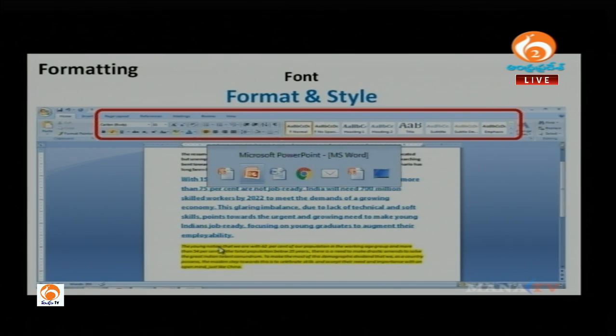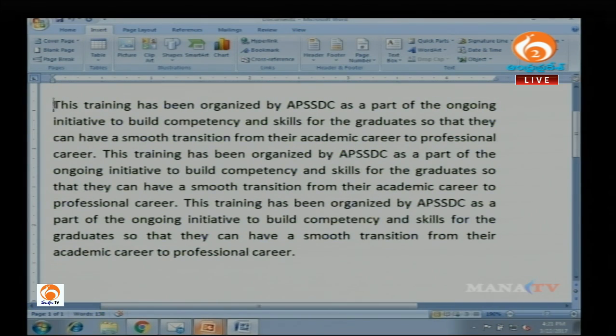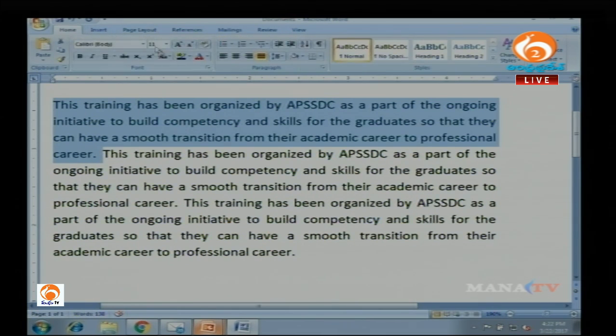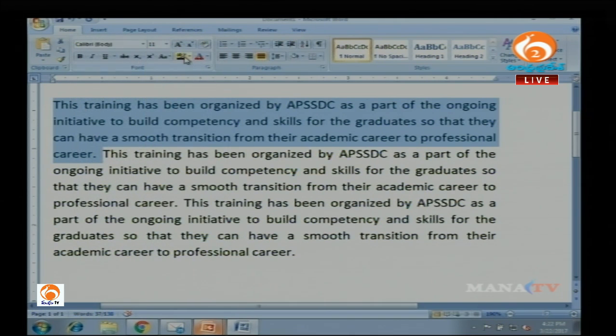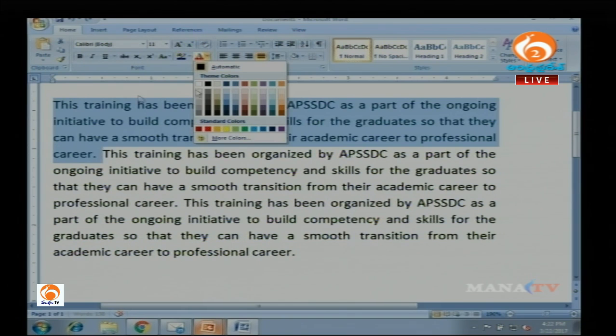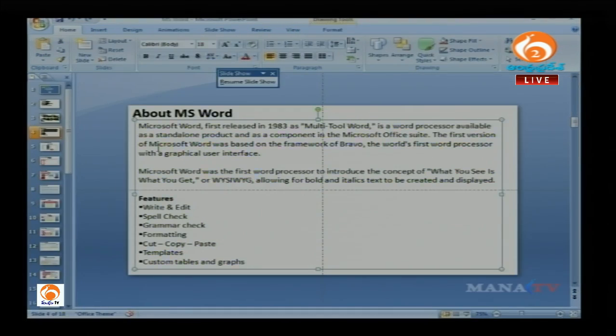So what you do, you go back to your Word document, you select whichever part you want, and you can change the font type, the font size, the background, the font color. You can change whatever you want. So I have told you how to do that, right?